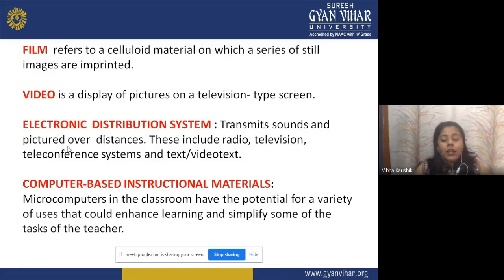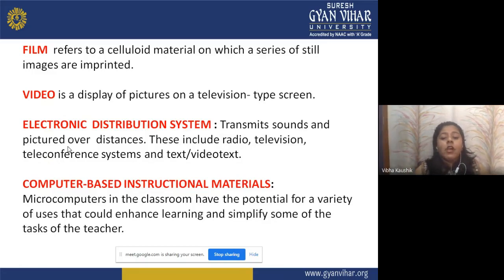That could enhance learning. The use of computers in the teaching learning process will definitely encourage the learning of the students, because the information displayed through the computer will be of multimedia type. The students will be able to listen to that information also, and they can easily see the information which is displayed on the screen of the desktop of the computer.